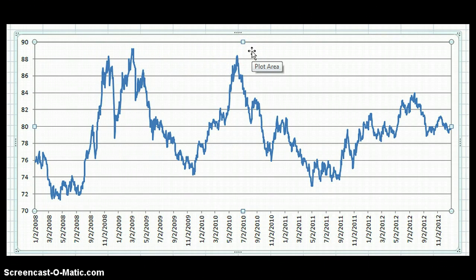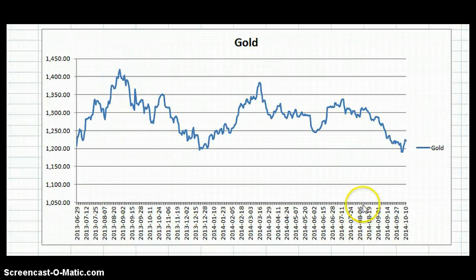I bought actually silver. This is a gold chart, by the way, but I bought silver. Must have been like 914 to 920, somewhere around those dates. So it was within a month. I bought silver because I liked the prices at that moment, right? I felt that it was undervalued, so that's why I said, hey, I'm going to buy some silver. It was like around 17.77, right, while the dollar was rallying.